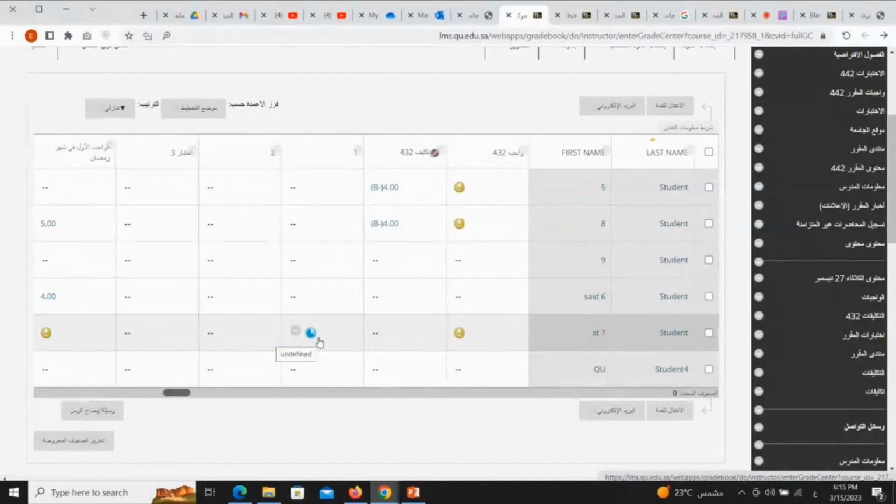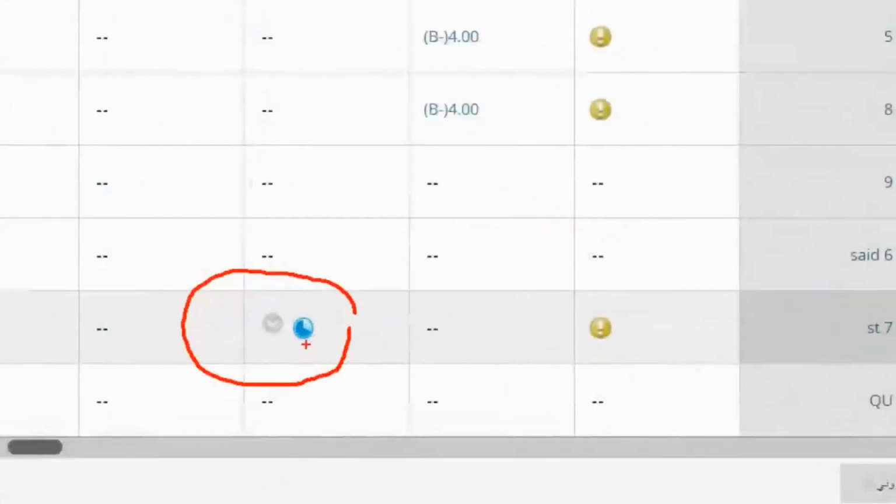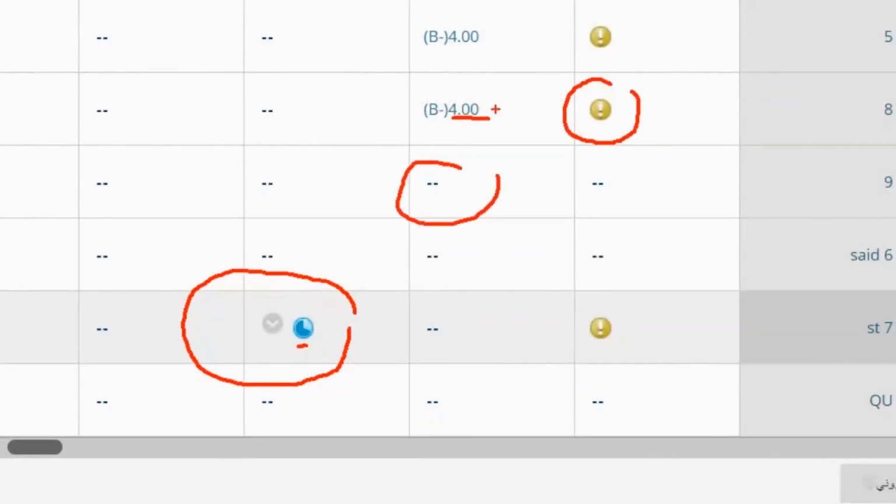Also, when a student uploads their attempt for the assignment, you might see the blue indicator that you are all looking at. What does that blue indicator mean? And what about the orange one? And what does the grade mean? It's clear that they received a score of 4, for example. The orange indicator means that it needs evaluation. The attempt has been submitted successfully, but it requires you, as the instructor, to review it and see what the student submitted, and give a grade for it.